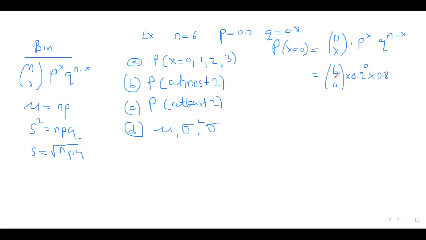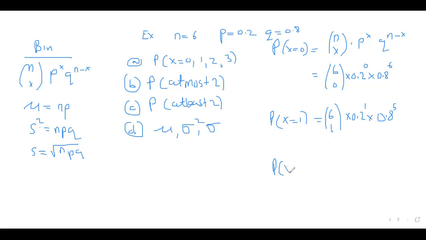Then the difference, 6 minus 0 is 6, comes there. The 2 must add up to what is on top. How about if we had x is equal to 1? This is 6 combination 1. Here we have 0.2, 0.8. Where does the 1 go? It comes here. Then 6 minus 1, we get a 5. So 5 plus 1 is 6, yes. Then we'll compute the answer later.